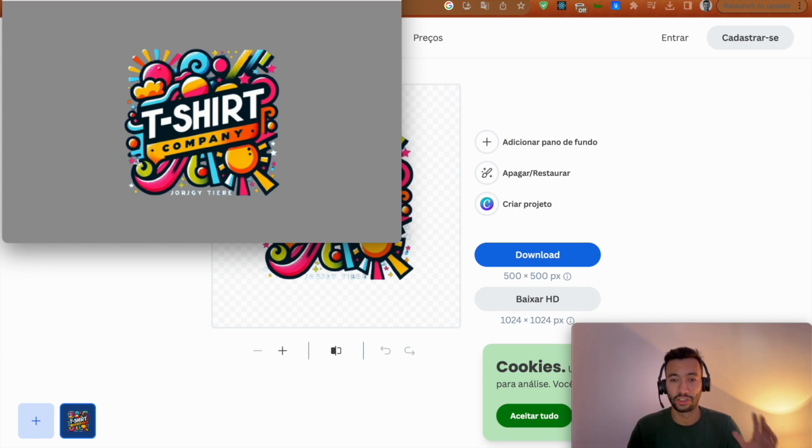Again, this is just an initial logo. If you need it for printing goals, if you need to put it in a flyer or even expand it, that's not the best way to do it. This is just an initial logo that can help you to launch a business initially, but I totally recommend that if you are planning to expand and have a big operation and print this logo everywhere, please go and ask a professional to do that for you. But for now, this can be very helpful to start anything.